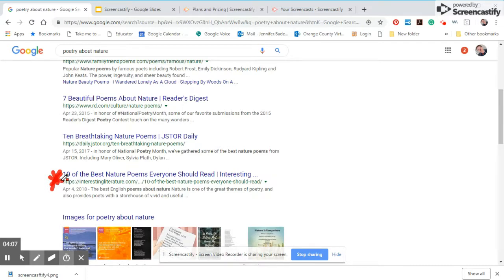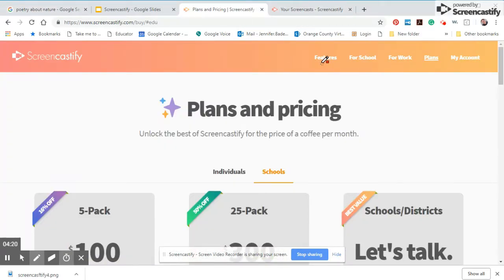Again, I give tours, flip lessons, and things like that, but you can go in and make these tours as much as you want and cast your screen. You can show them how to do an assignment. You can show them how to edit sentences. There's tons and tons of options that you can use. Okay, so take a look at Screencastify, see what you can do with it, and feel free to ask me if you have any questions or if there's anything more I can show you on how to use Screencastify.